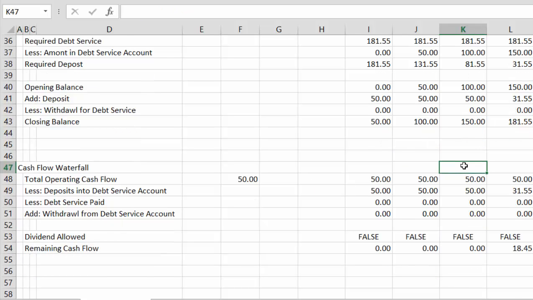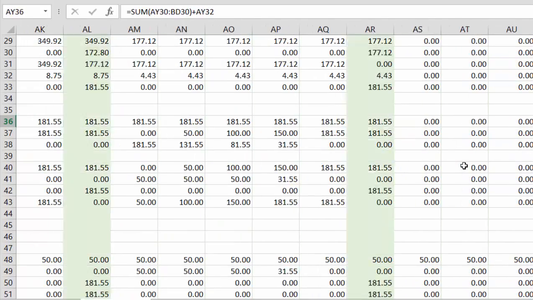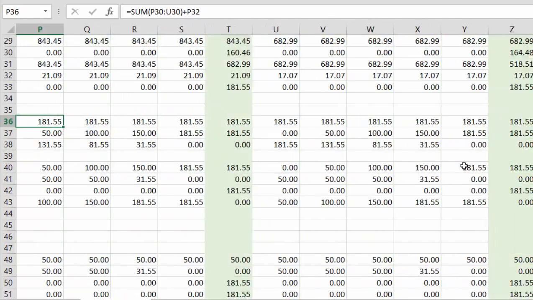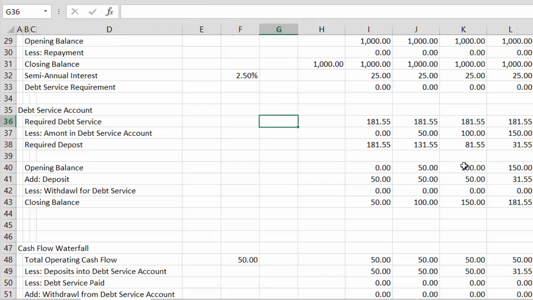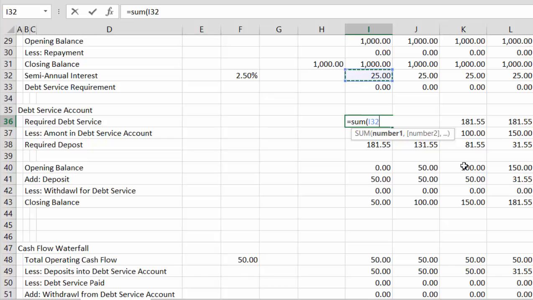Okay, I have made a mistake as usual. I think the much better way to do this, and here was the mistake. This required debt service is always the same. It should be always the same because we have an annuity. What was I doing? So here's the little trick. I don't know if this is the right trick, but in a 6-month period there will be always one payment.